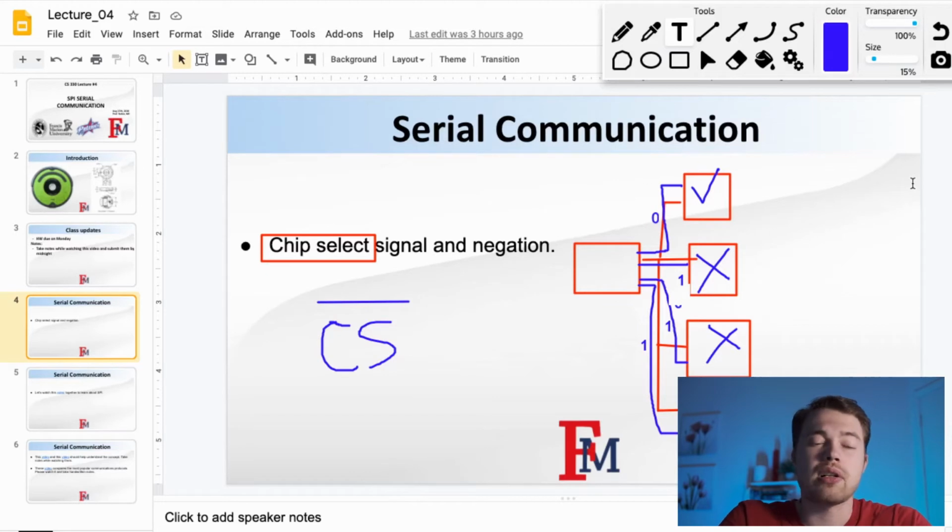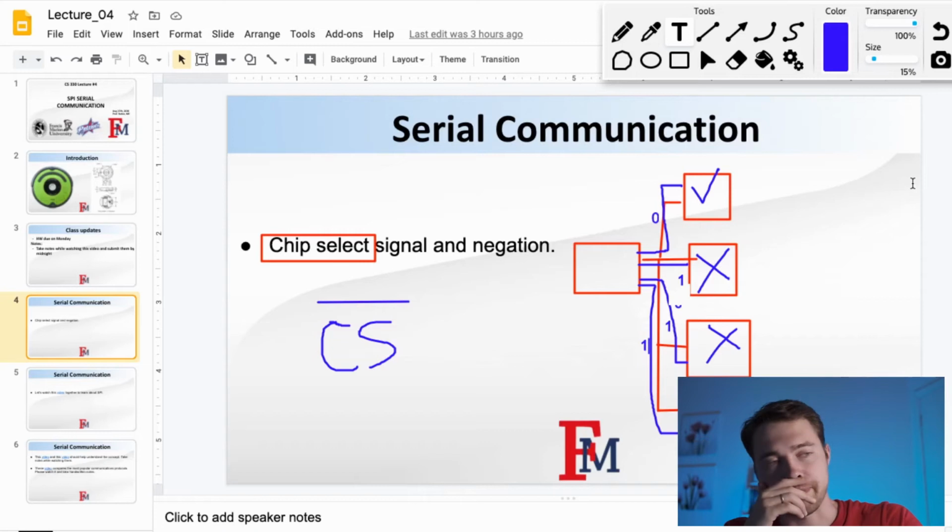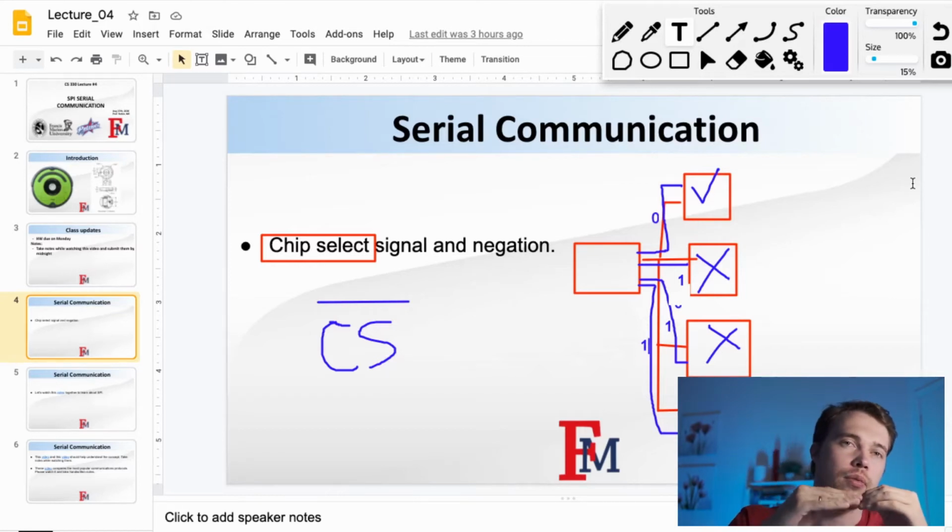It was just historically formed that way, that in SPI chip select is negated, basically because it's very easy to have some noise on the line. It's very easy to create 0, and if there is some noise, it can jump from 0 to 1.